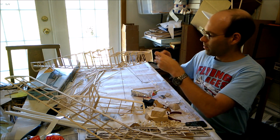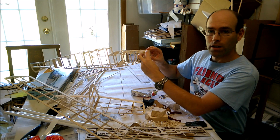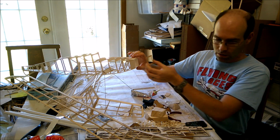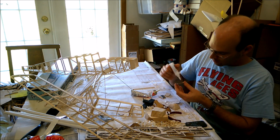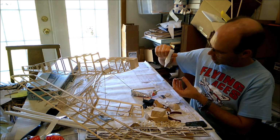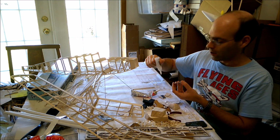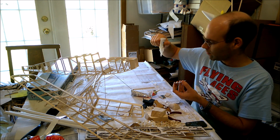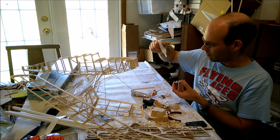Anyway, this guy mounts right onto the front of the fuselage, and it just provides a nice area pressure plate for the nose block to spread out all the load. And on a high-powered airplane, it's a good idea. Keeps the nose from splitting apart and doing naughty things and all that such like. And maybe we'll get some glue out. There we go.